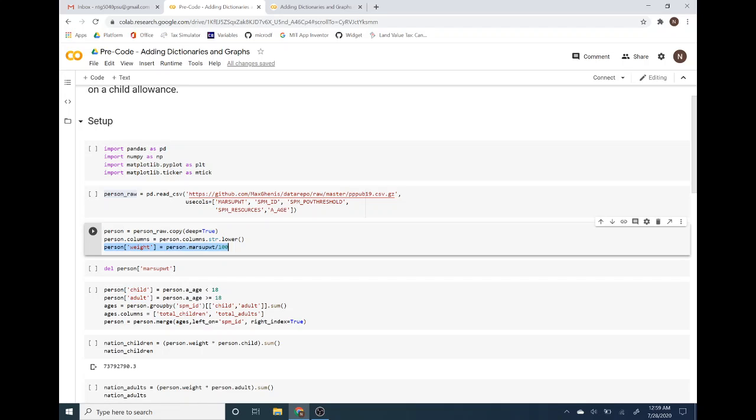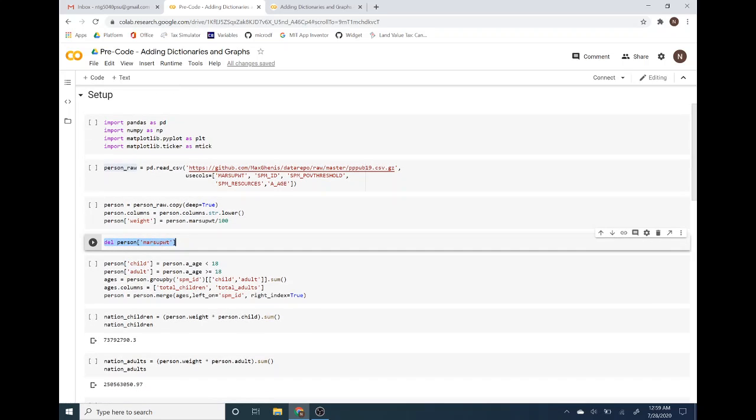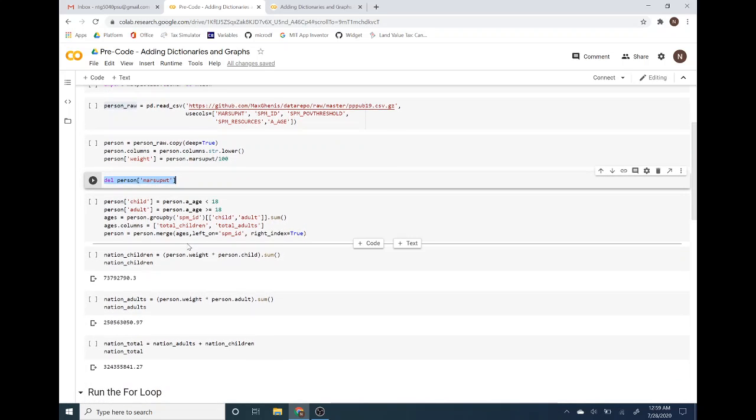This creates a new column, and that's a really important skill to always remember. When we create a new column, we list the data frame and then what we want to call the new column, which is this divided by 100, because they multiplied the original weight by 100 to get no decimals. We don't need that column anymore, so we delete it.